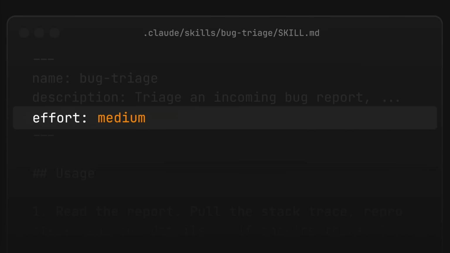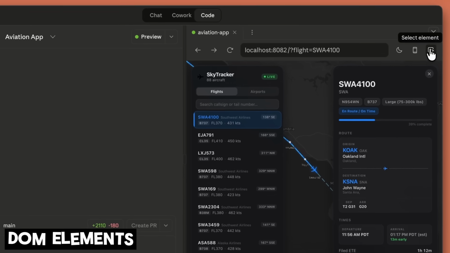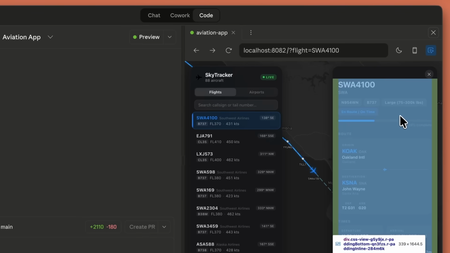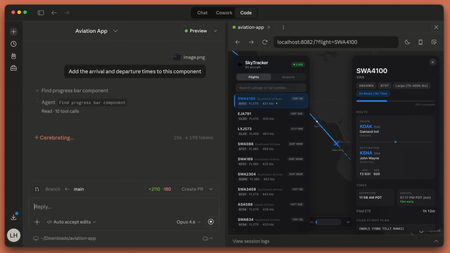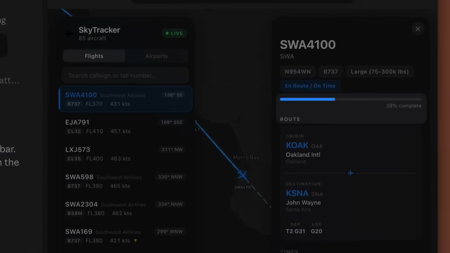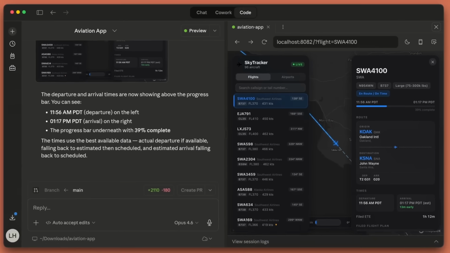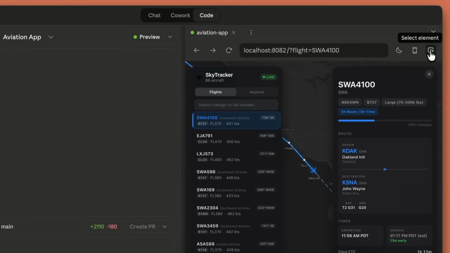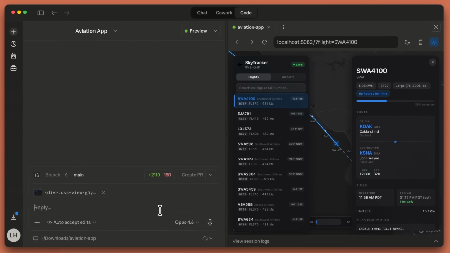So you won't constantly need to change this global setting because you can fine tune intelligence and depth on a per task basis. This is a feature that's more for the Claude Code desktop users because this is something that's going to save a lot of you guys a lot of time, especially if you're working on front end work. Claude Code desktop will now let you select DOM elements directly. So instead of just trying to describe that button on the top right with a blue border, you can simply click it now.